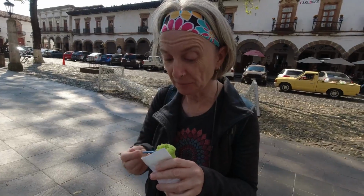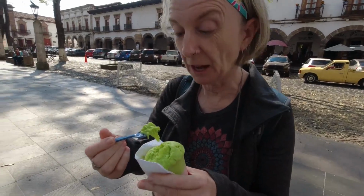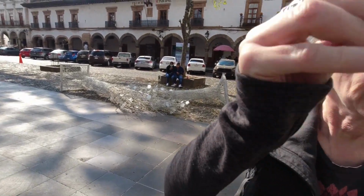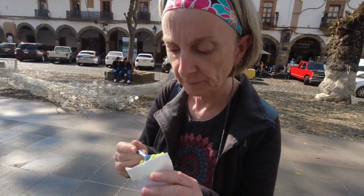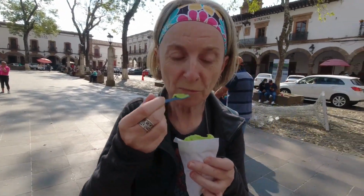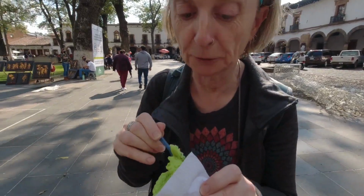Happily. It's lovely, actually. I'm gonna assume this is actually the avocado. I'm not really sure which is which, to be honest. Could I try some? Very nice, isn't it? It is. It's lovely, actually. I never would have guessed that's avocado flavor, though. No, it's really good ice cream.